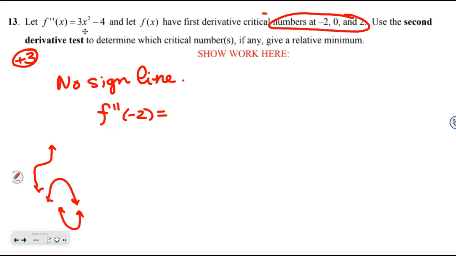You know the derivative was zero at negative two. You just don't know if it went like this, whether it went like this, or whether it went like that. So anyone who made a sign line and started analyzing positives and negatives on their sign line, that's zero out of three, because that's not the second derivative test. It just says plug negative two into the second derivative, which would be three times four minus four, which is equal to eight. Your second derivative is eight at this critical value.